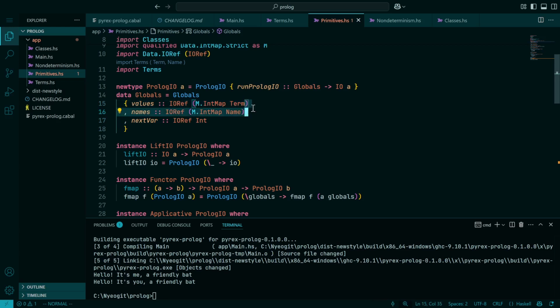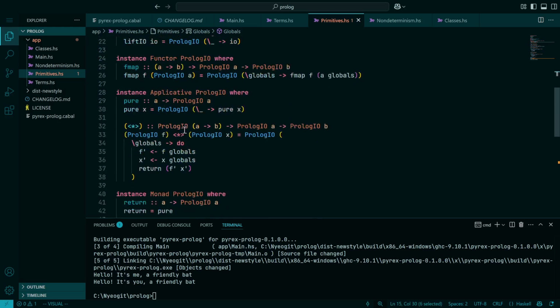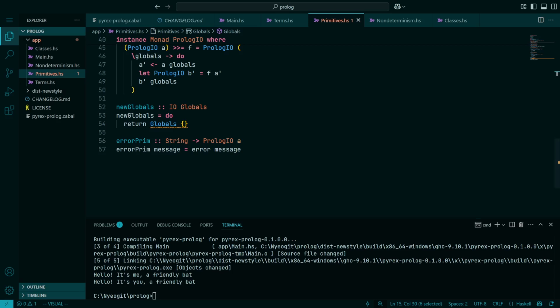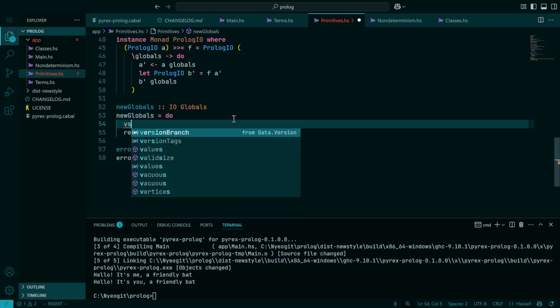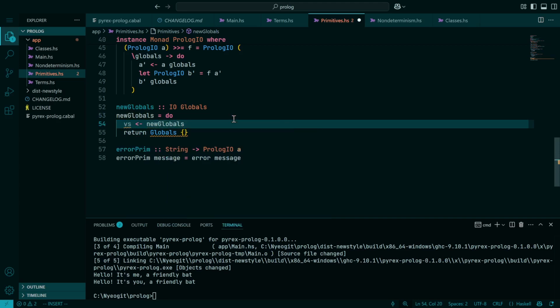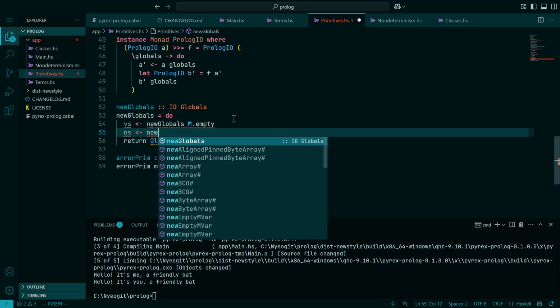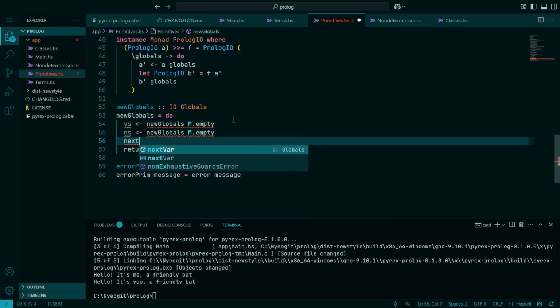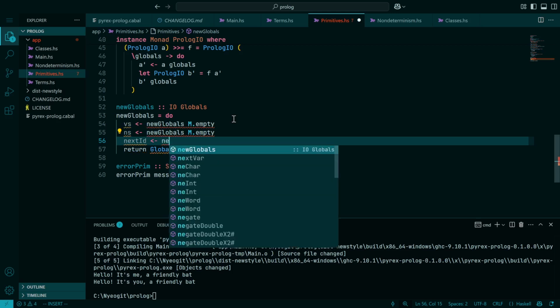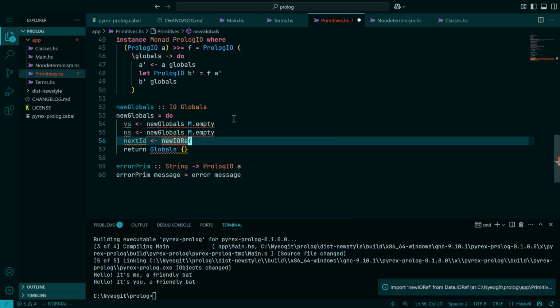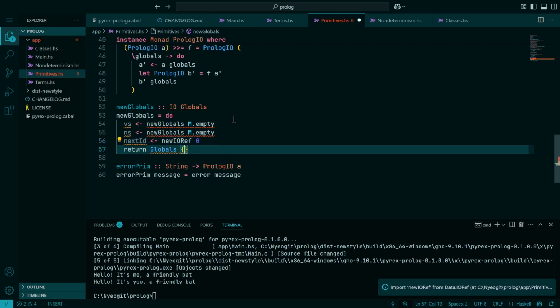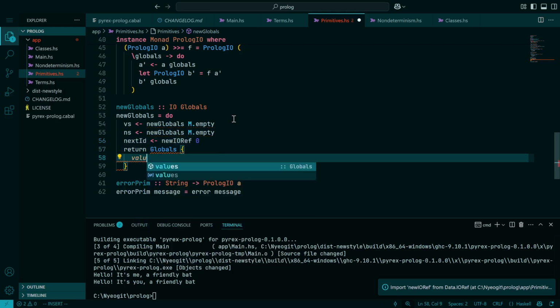You can kind of think of this as having an extra property, which is that if a variable is not bound at all, it's bound to the value of nothing, because that's what you get if you look up a value in a map that's not in the map in Haskell. Okay, new globals now becomes more complicated. We have to allocate a store for the values, which will by default be empty. We have to allocate one for the names, which by default will be empty. And we have to allocate one for the slots, which no, that one actually is 0. Sorry, that one's not empty.